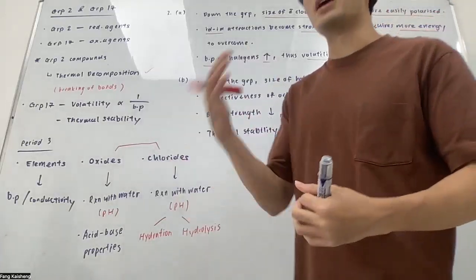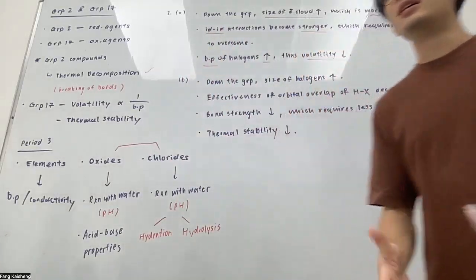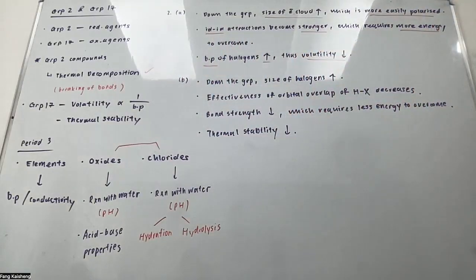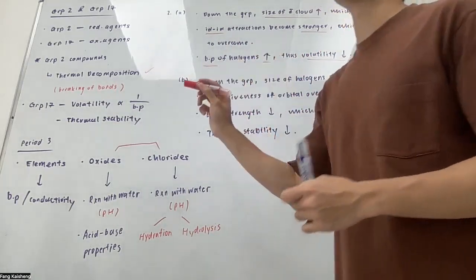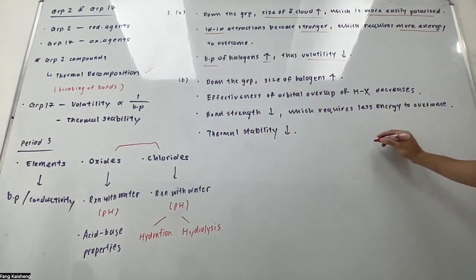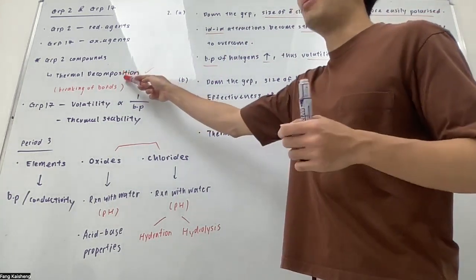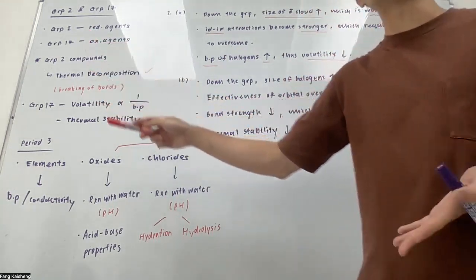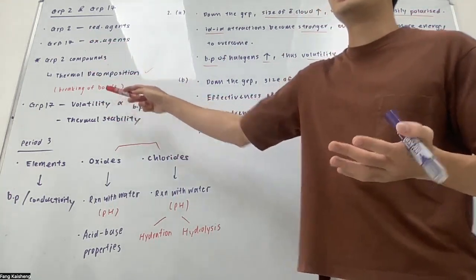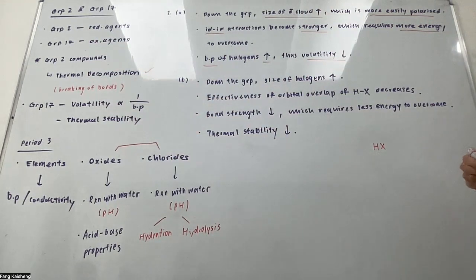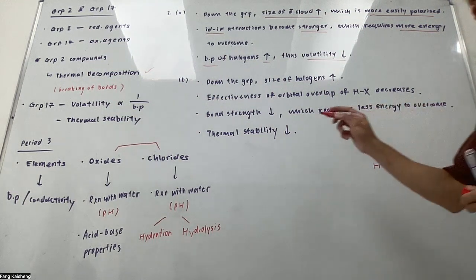Okay, it's part B that we can actually derive the answer. For part B, I did mention you must first understand what group 17 hydrides are. They are just known as HX. And coming back to what I went through just now, when you want to thermally decompose literally anything, you need to break bonds. And that's the bond that I'm trying to break. If you notice, hydrogen halides are literally only made out of one bond. So clearly, this is a bond strength factor.